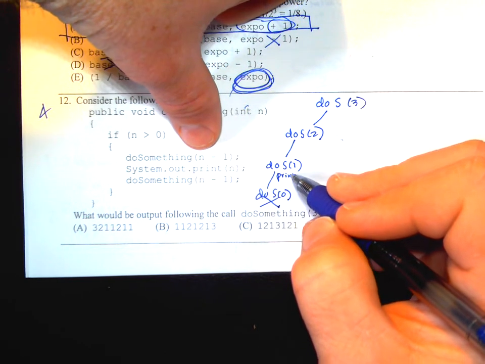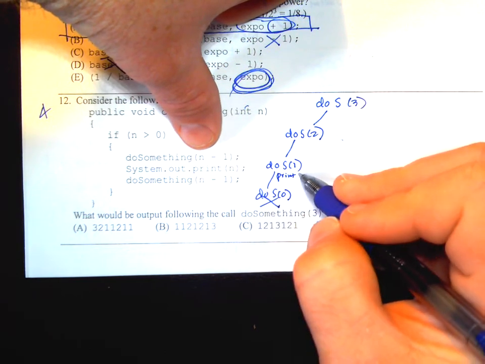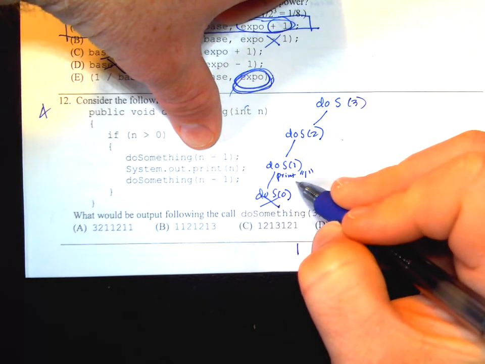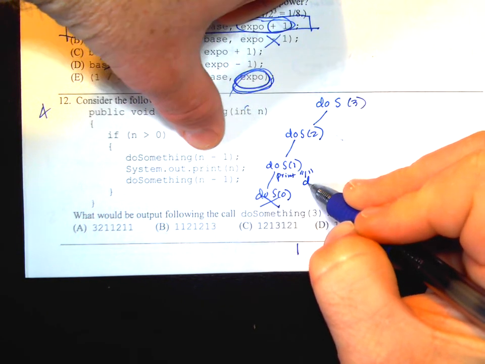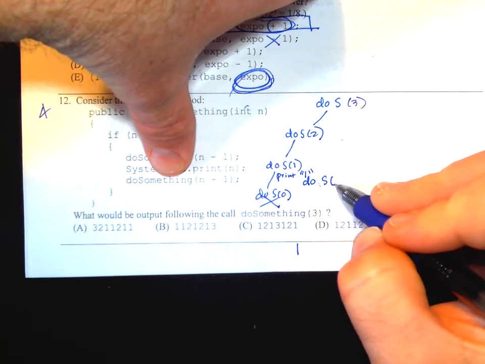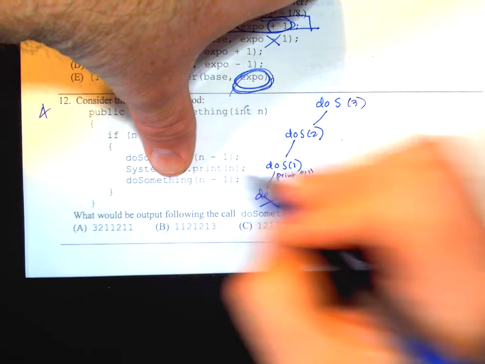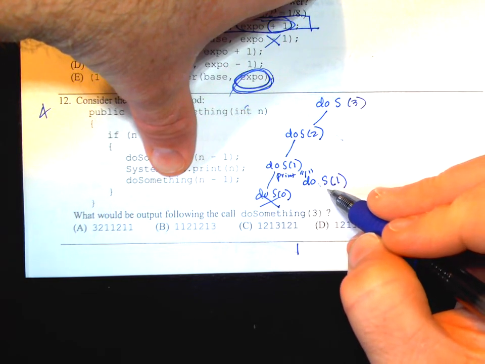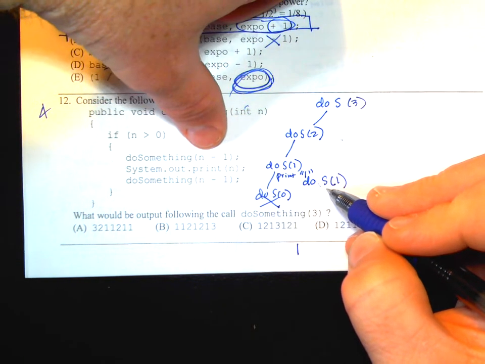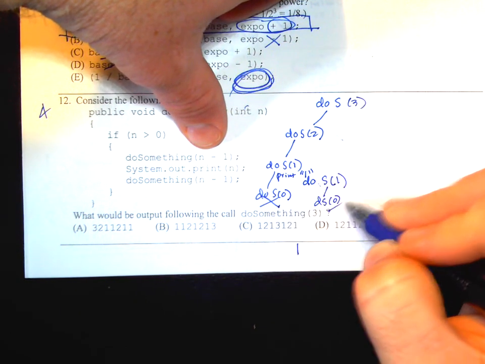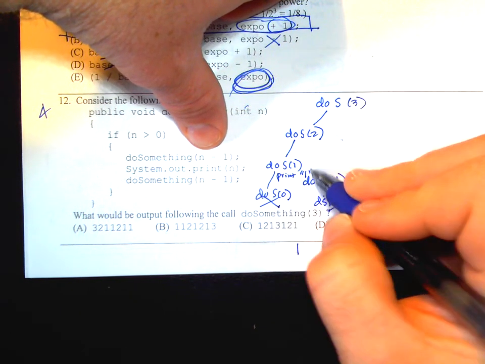It prints out the n value 1. It prints out a 1. So we get a 1. Then it calls, after that, we're not going up here yet. Now we're up to here, and it calls do something 1 again. The same call. And do something 1 says, well, 1 is bigger than 0. So let's call do something 0, which doesn't do anything. And it comes back up here. So far we've printed a 1.